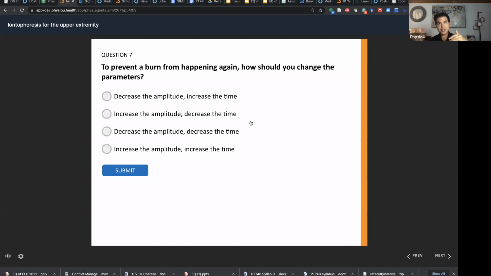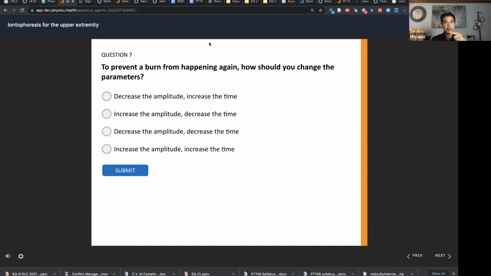So as you can see, some of the games we've purposely put in situations that force the student to go, wait a second, I know how to do this right, but when something goes wrong, do I know how to modify my intervention? This comes from a lot of conversations with you as faculty at both PT and PTA alike. We want our students to know what to do when someone's doing the ultrasound and it hurts. What should I do? And so I hope you can see that we are trying to address some of these things using these kinds of little sims.